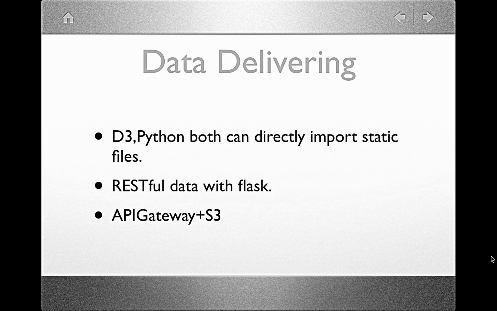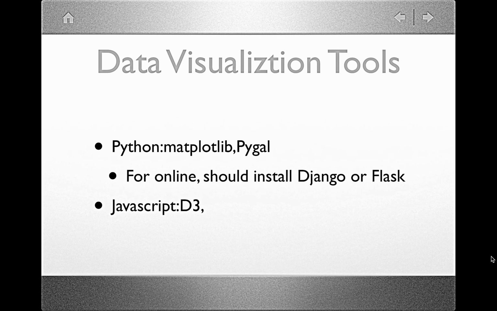And in my project, for my web page on the S3 bucket, I directly call the API Gateway to get data from the Lambda function. That's easier and simple.